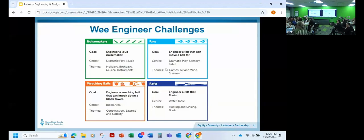And so this is just a very simple condiment cup with a lid. I've duct taped some string onto it, all from the dollar store. These materials, by the way, are from the dollar store. Children can experiment with putting different materials in, mixtures of materials, and then testing it out.